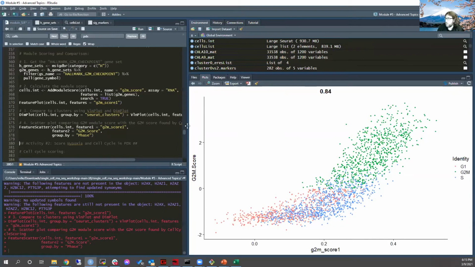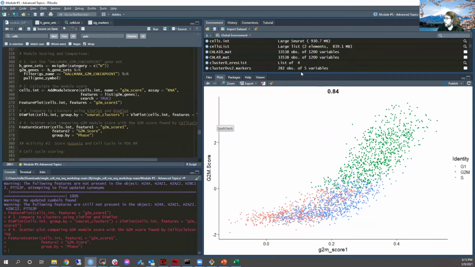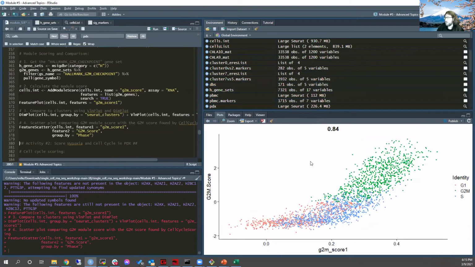So Ramesh asked, why don't we run it on the SCT assay? Because the SCT assay is not going to include all the genes. When we do our transforms and scale our data, what we're typically doing is a scaling that is necessary for uncovering the structure in the data set. If you're not trying to uncover data set structure, if you're just doing something like differential gene expression and trying to find a module score, the log 2 of the original count is actually fine. And then you don't lose any data.